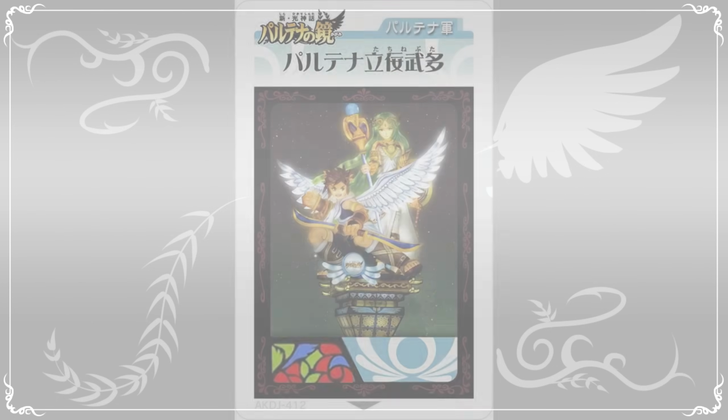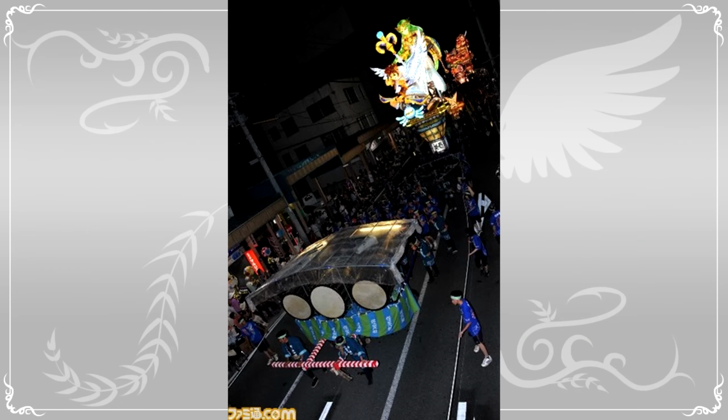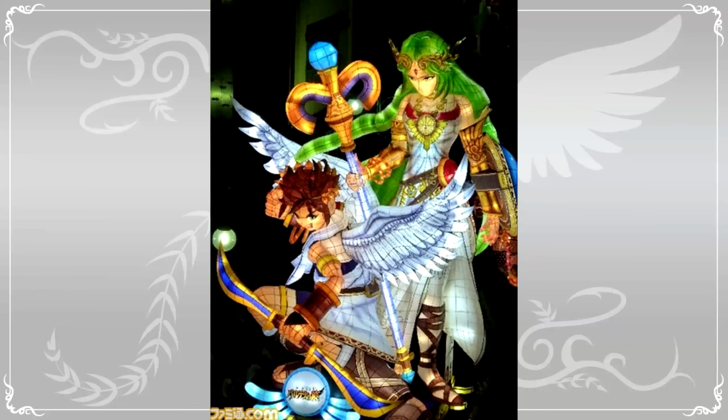Card number 412, Tachibune, or as it is known if you scan it into the American version of the game, Kid Icarus Float. There were 2 parades in Japan that featured a Kid Icarus Uprising float around the time the game launched. During the months in which these 2 parades took place, you could obtain this card from nearby stores and stands. It is widely considered the rarest card, and it is the other card I could not obtain for this video. No collector I knew had it, no friend I had in Japan had it.